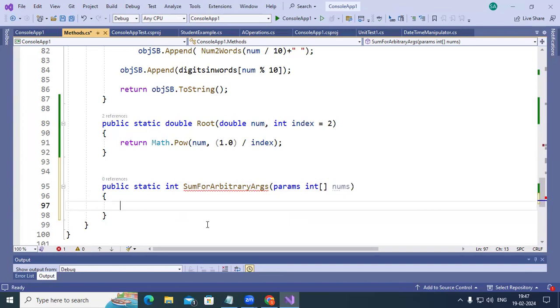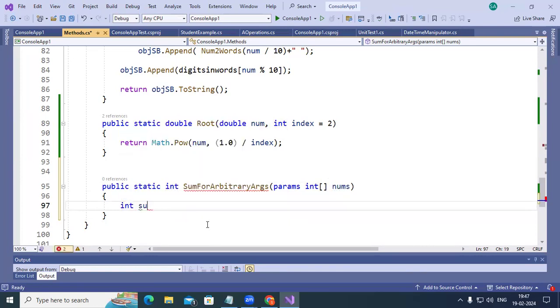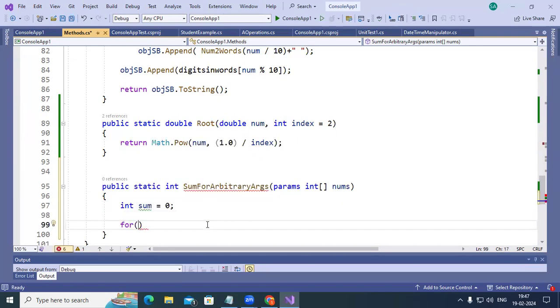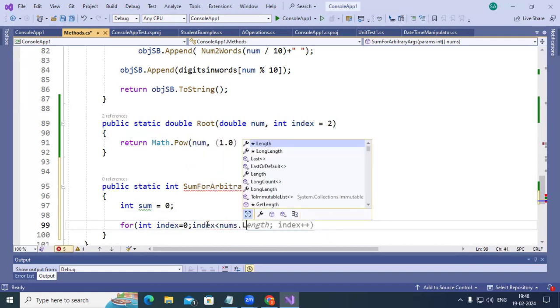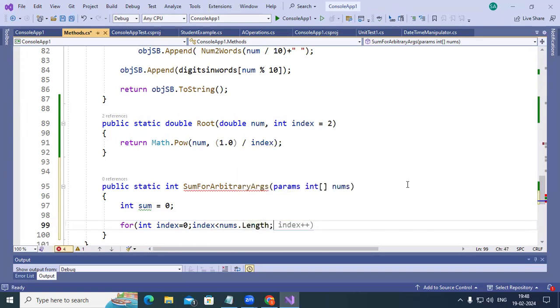So let us go this way and try to do it. Basically, you have to use a loop in this. What is a loop? Later on we discuss. Here go with int sum equal to 0. Then you go with the for loop: for int index equal to 0, index less than nums dot length, index plus plus.